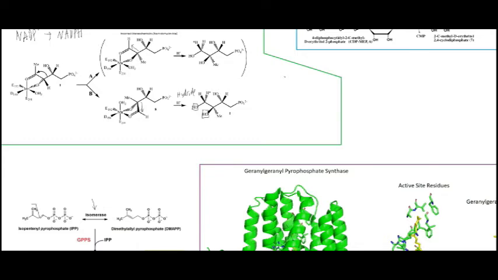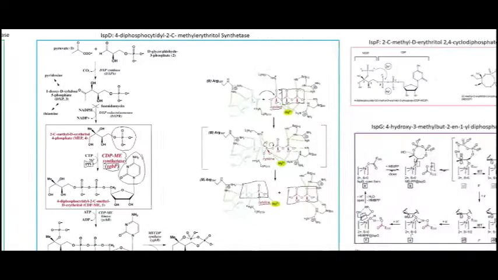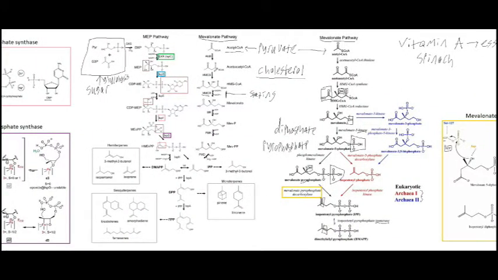And that's just moving this double bond from here to here, so that's the difference between those two. And so just to get our bearings here again, I was taking us through this MEP pathway, which is one pathway in addition to the mevalonate pathway, which, as I said before, is also involved in cholesterol biosynthesis. And so in both of these pathways, we get to our dimethylallyl pyrophosphate and our isopentenyl pyrophosphate.